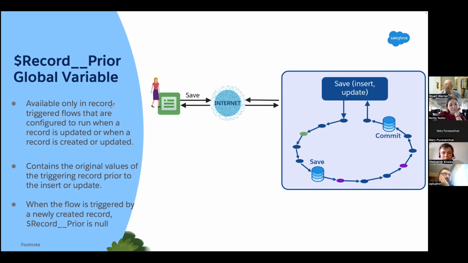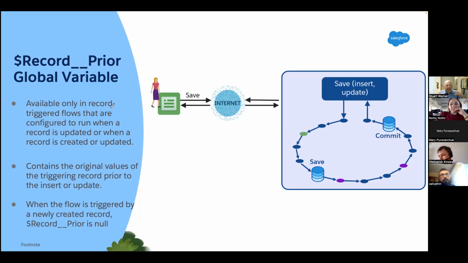Now, since our trigger is only interested in running business logic when the stage field changes, we would compare the content of the stage field in $record to the contents of the stage field in $record prior, right? Comparing the old to the new. If those fields change, that means, okay, the stage changed, let's perform our business logic.